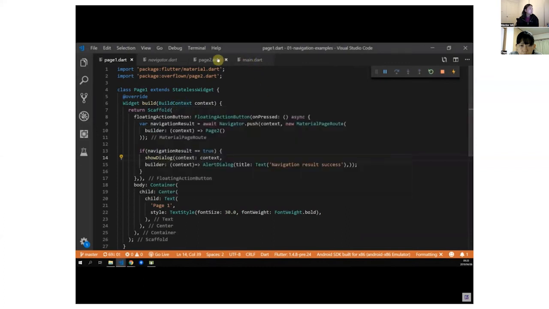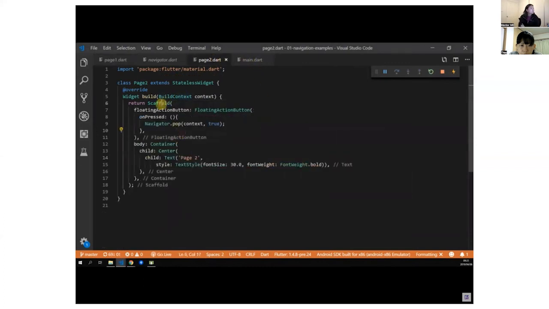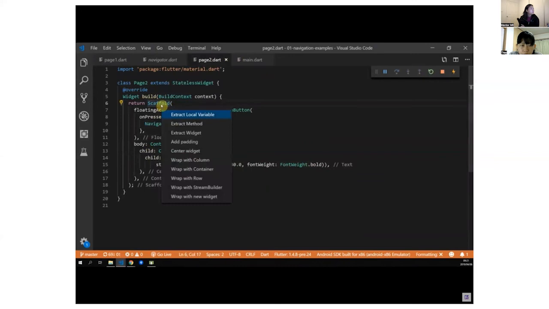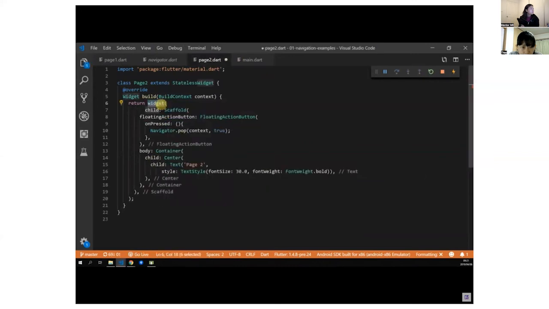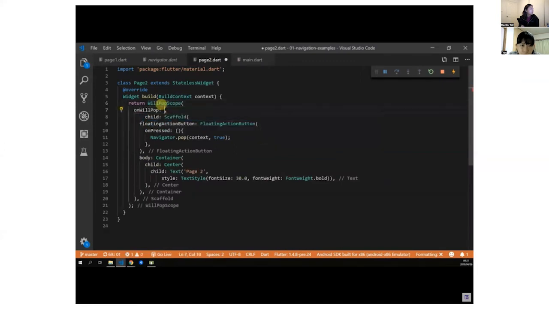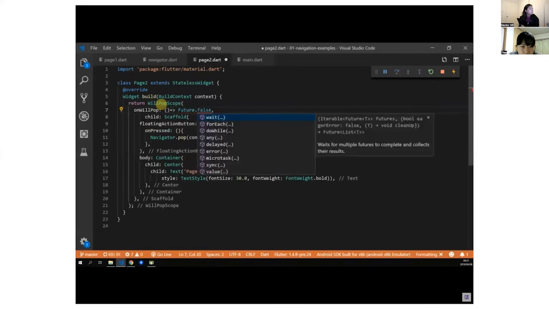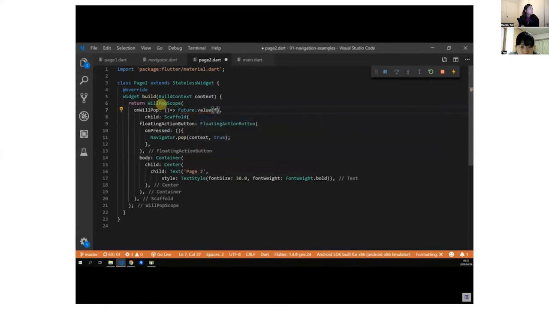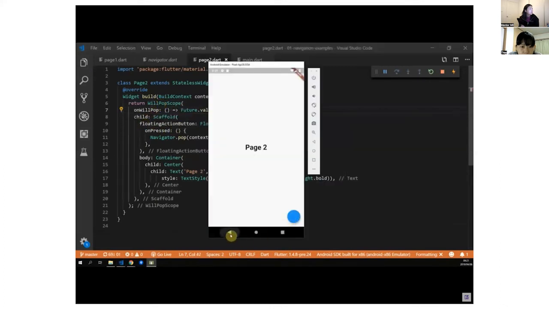This takes us to the next scenario that a real-world app has to deal with: preventing the back button from popping the current view. Flutter provides us with a widget called WillPopScope, which you can surround your scaffold with. This widget will call the onWillPop function whenever the back button is pressed. If you want the system to handle the back button press, you return true. If you want to handle it yourself, you return false. If you launch the app now and press the back button, you'll see that nothing is happening.